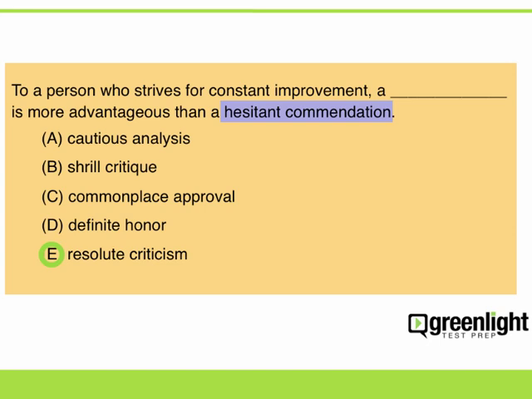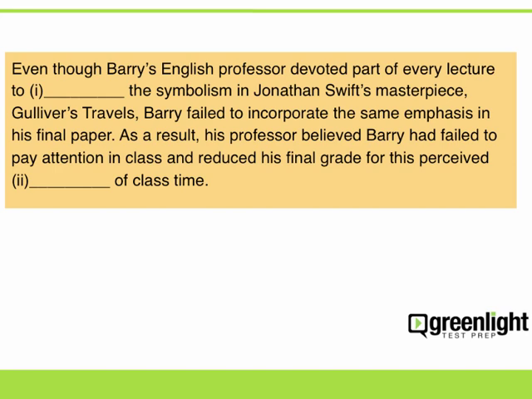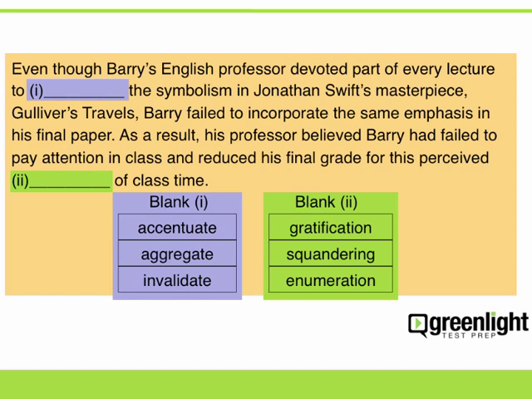So that's how the one-blank questions look. Some text completion questions have two or three blanks. These questions will have three answers to choose from for each blank. For two- and three-blank questions, there may be just one sentence or as many as five sentences. To receive credit for these questions, you must correctly complete all the blanks — there's no partial credit. Here's an example of a two-blank question. The first column contains the answer choices for the first blank, and the second column contains the answer choices for the second blank. You may want to pause the video and try the question before continuing. In this example, the answers are A for the first blank and E for the second blank.